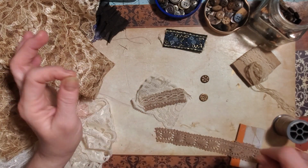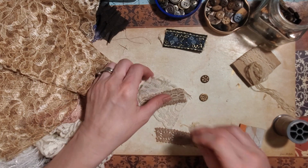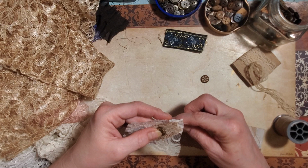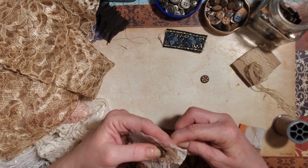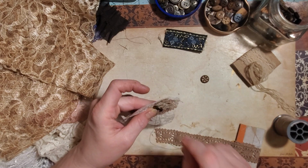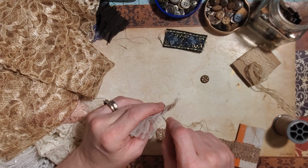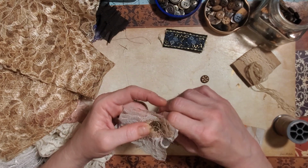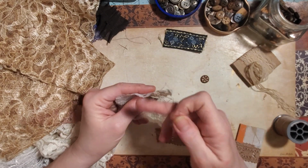I know I don't do a knot like, I've never seen anybody do their knot like I do mine. I've told you guys, I believe I've told you guys. My grandmother taught me how to do my knot. And I've done it the same way my whole life, since I was like 4 or 3. I don't know how old I was when she taught me, but yeah, pretty simple.